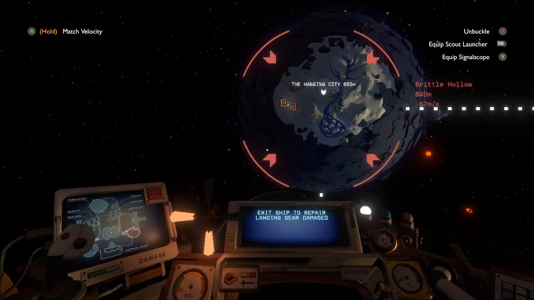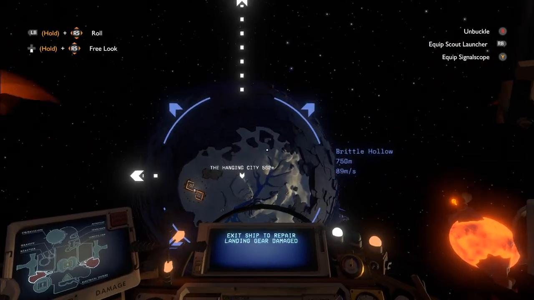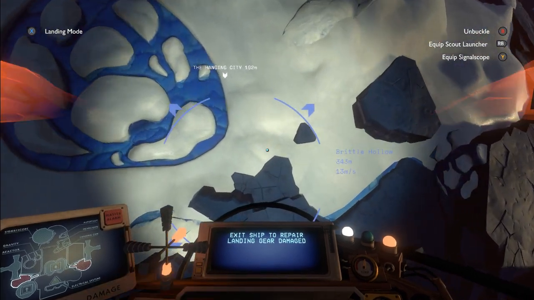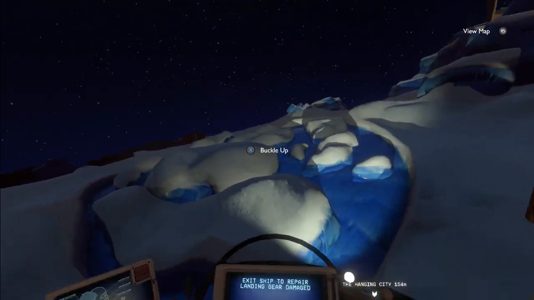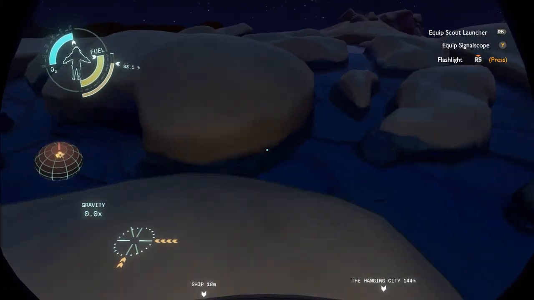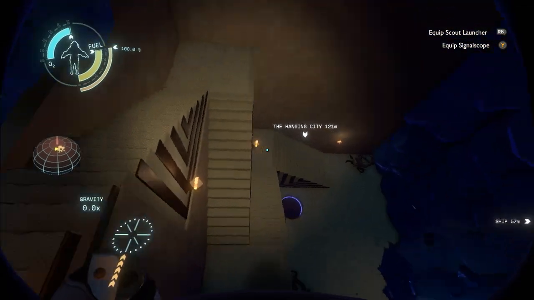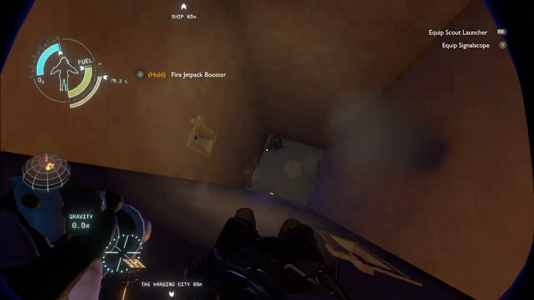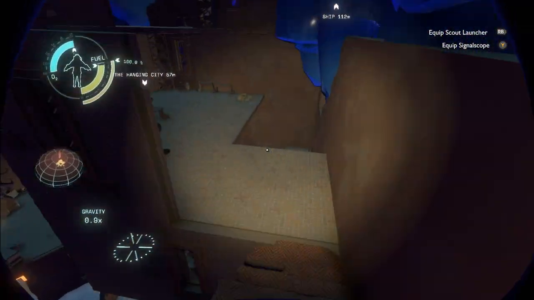We're at the Hanging City. Come back. Come back. There we go. Alright. We remember this little ice pool. This little ice pool takes us right into the Hanging City. Alright. Here we are.